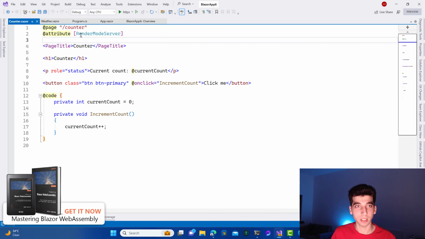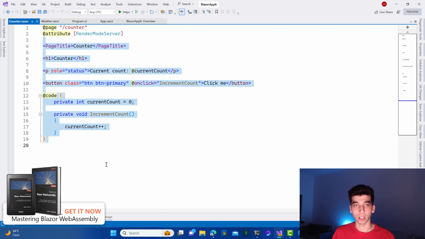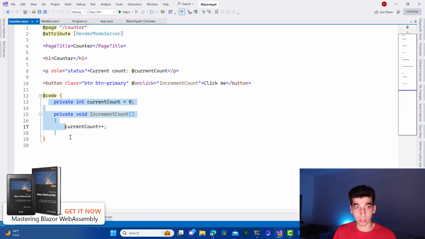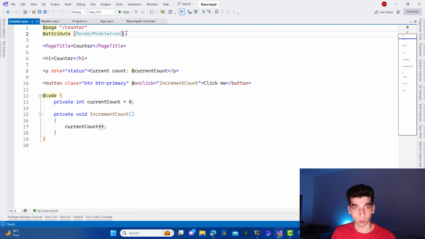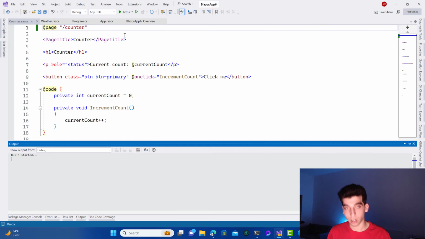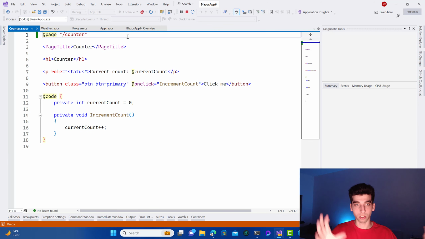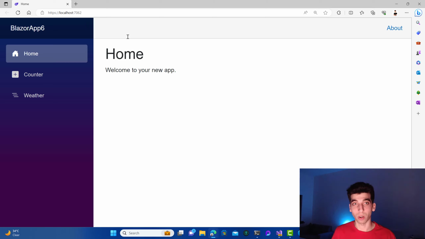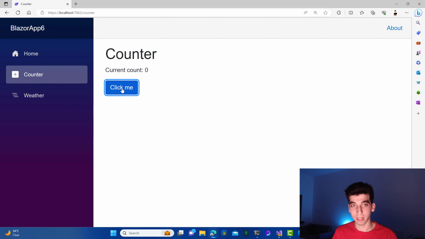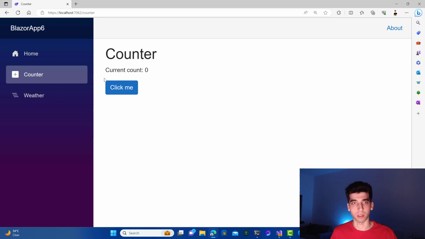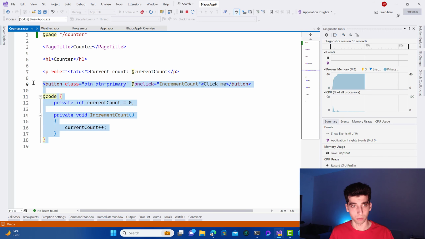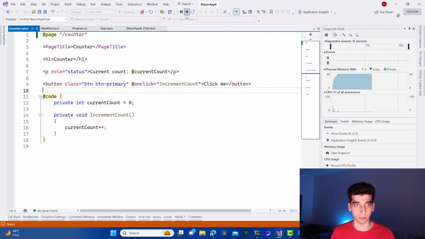So render mode, it says render mode server. That means it will be using Blazor Server to render this part. Otherwise, we are not able to get this logic to work, because if we remove it and it's just this page being rendered and sent to the client, then we are not able to increment the counter when you are clicking. This page right now is just HTML in the browser, nothing happens. This logic is on the server, so it's not going to work unless we add some JavaScript.